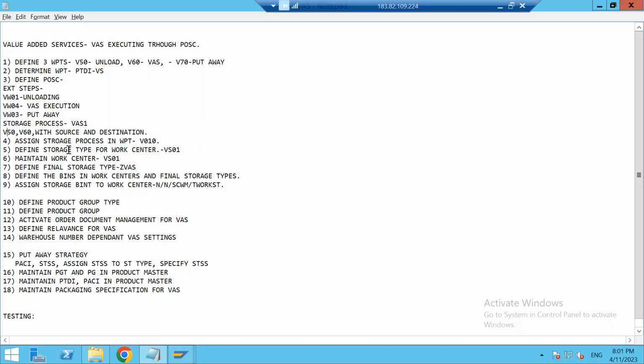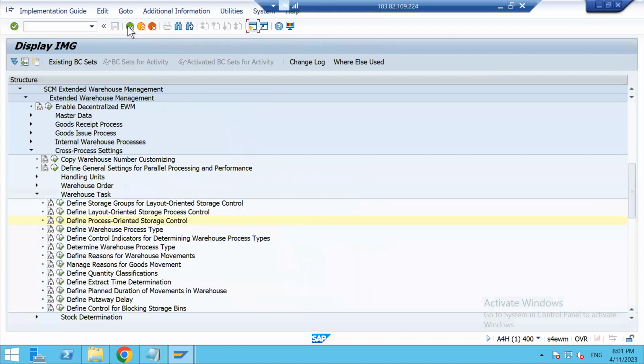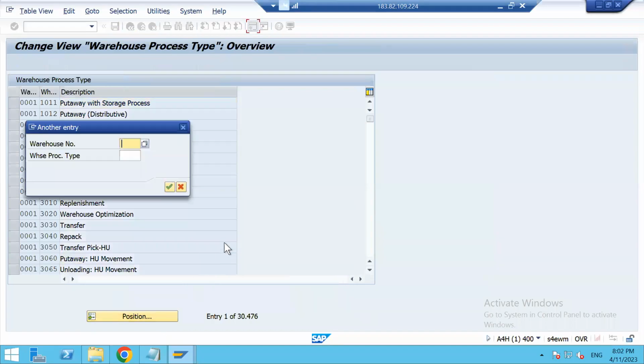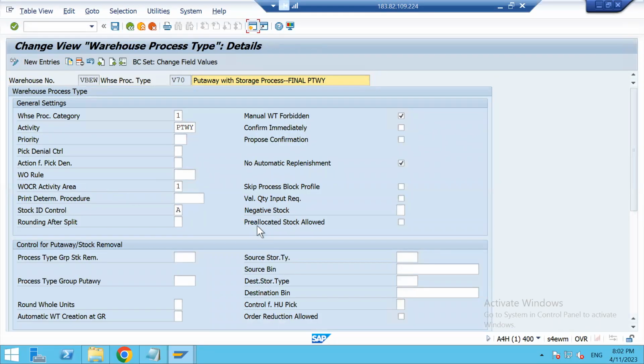Now we need to assign the storage process in the WPT. So what is the WPT? We have created V70. So in that V70, we need to assign this storage process. Define warehouse process type, in V70 we need to assign. Okay. So VBW, V70. Go to the details.